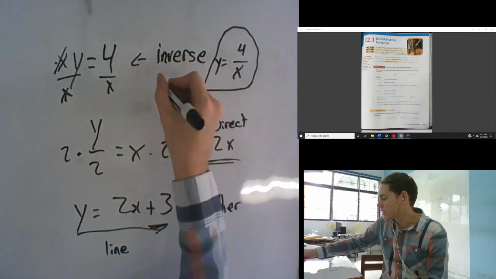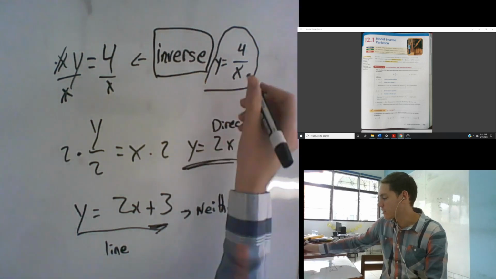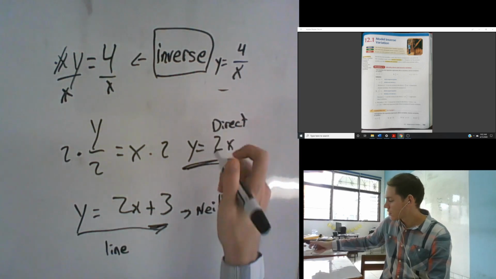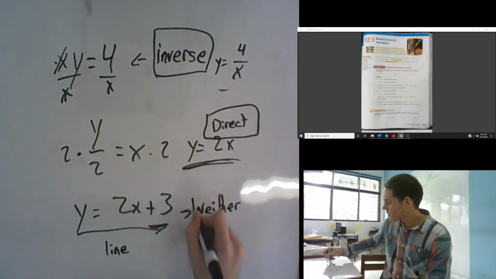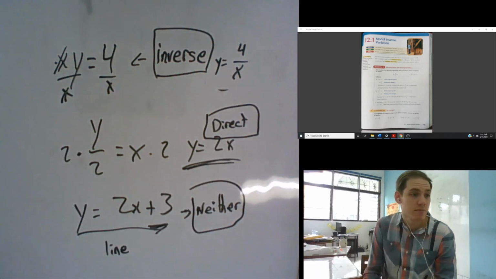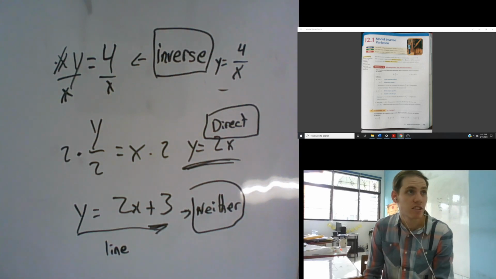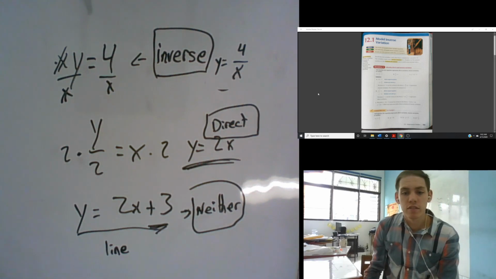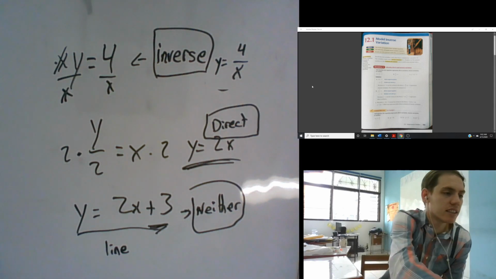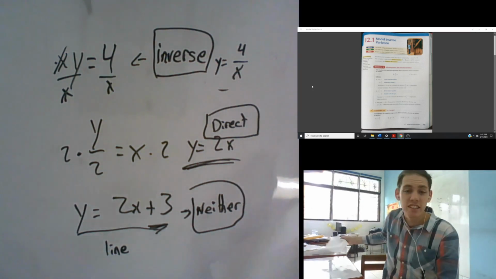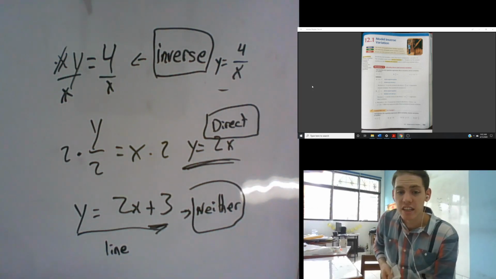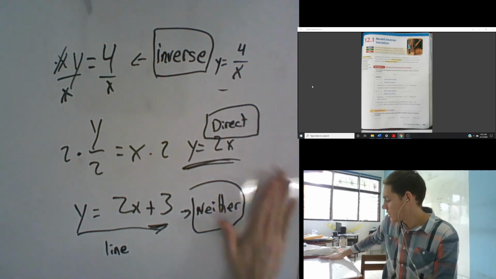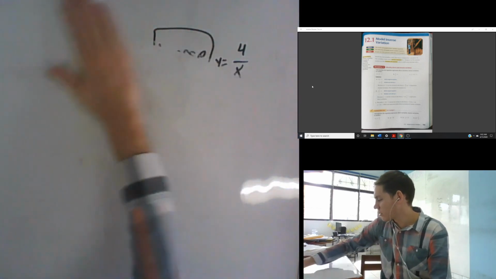So the answer, oh, sorry. The answer is the inverse. This is just me formatting it. So the answer is this, direct. So you box those. That's a pretty easy question right there. You just box the part. Okay, let's look at some examples. All you have to do is tell me which one is direct, inverse, or neither.